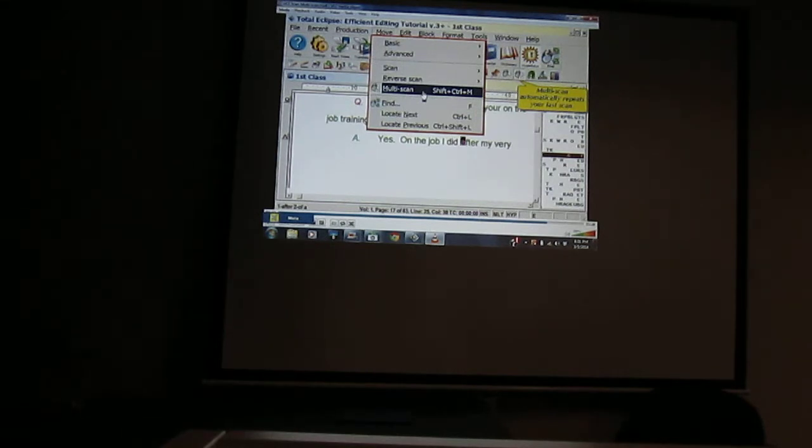So if you just want to do the one, then you want to make sure that the multi is off. Maybe you're going through your document and you think, I don't think I had that many conflicts in this one, or untranslates, so I'm just going to go through and do it as I'm editing the job. Well, that's fine. But if you accidentally put multi on, or multi was on, it's going to go through, and then you're going to lose your place on your job. So you have to be careful with that. If it does it one time, it's going to do it again. So you need to turn it off. Control Shift M turns it on. Control Shift M turns it off.